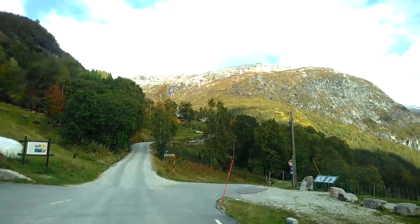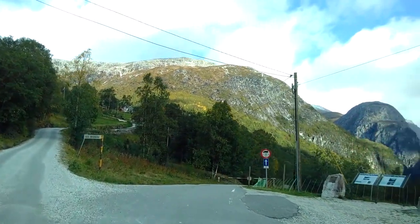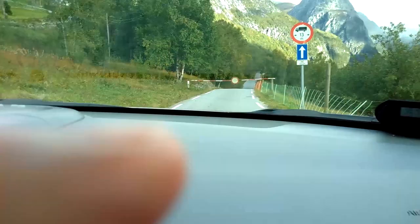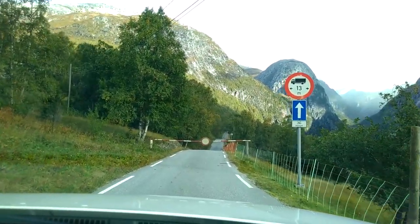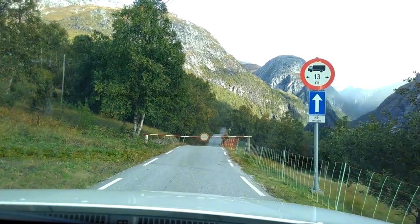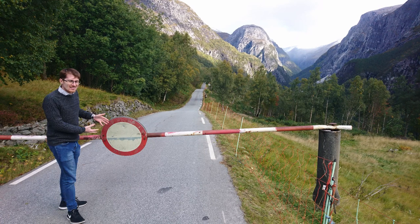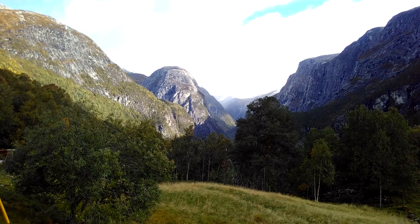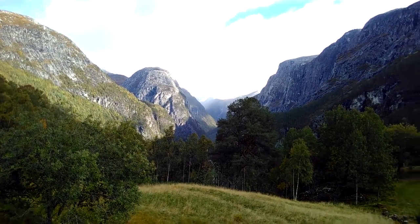Now the time had come to replicate this challenge in the Kia Soul that bears his name, and the road's closed. Yeah, not much I can do about that. Maybe it's the time of year. Whilst the road closure was undeniably disappointing, it was absolutely worth the trip to check out the sights and sounds of this dramatic landscape.